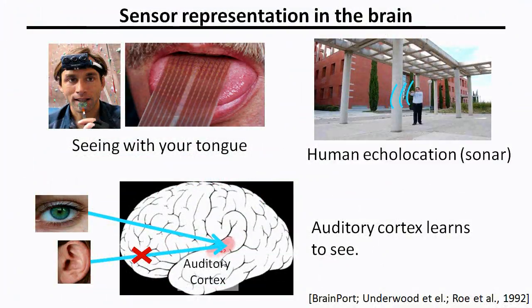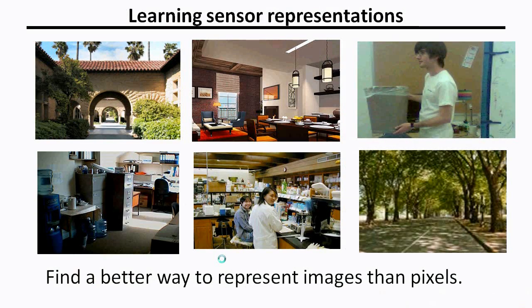auditory cortex, is it possible for us to come up with a machine learning algorithm that can take some sense of modality and just learn an appropriate representation for it, which is maybe what the brain seems to be doing as well? And so concretely, here's the problem I want to pose. Rather than demanding that you have teams of people engineer features for you, is it possible to show your algorithm lots of images and have an algorithm that can automatically learn or ultimately find a better way to represent images than the raw pixels?